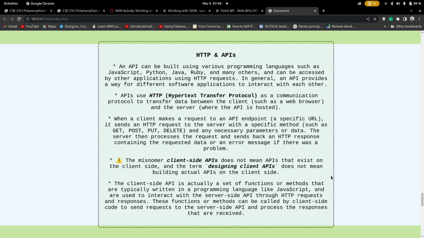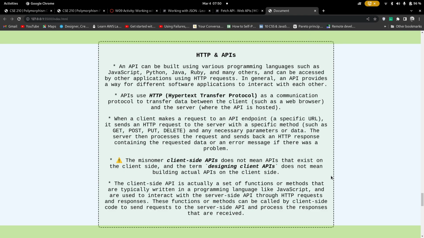The real API is on the back end, and you access it through these methods or functions. Something like fetch is a method or function that you will use to access an API on the other side.